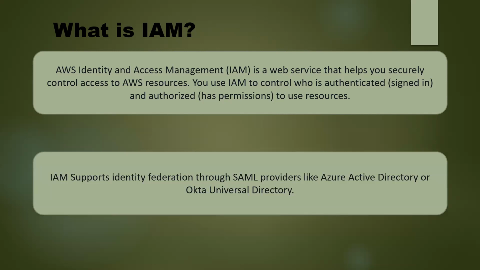Good thing about IAM is if you are a big organization and don't want to create all your user accounts again, then it supports federation with multiple SAML providers, including Azure Active Directory and Okta. So whenever you are making a move to AWS, you don't really need to create all your resources and users again. You just federate your existing identity provider if you are using one of the supported ones, and you just onboard all your users into AWS.